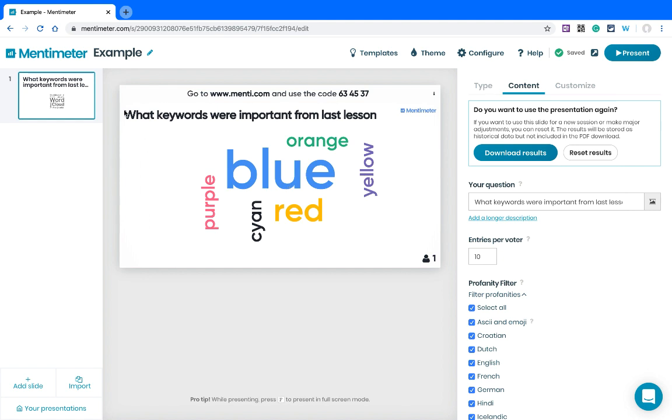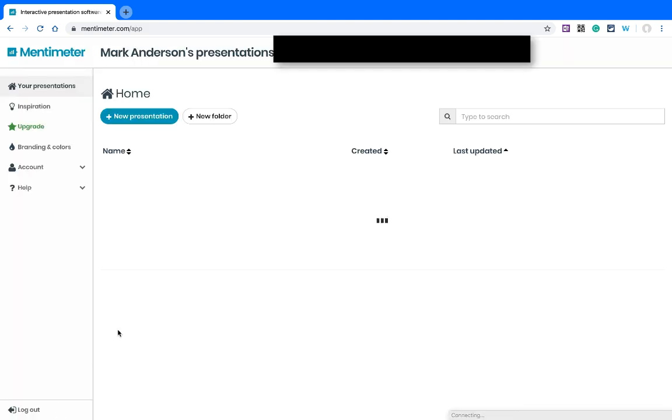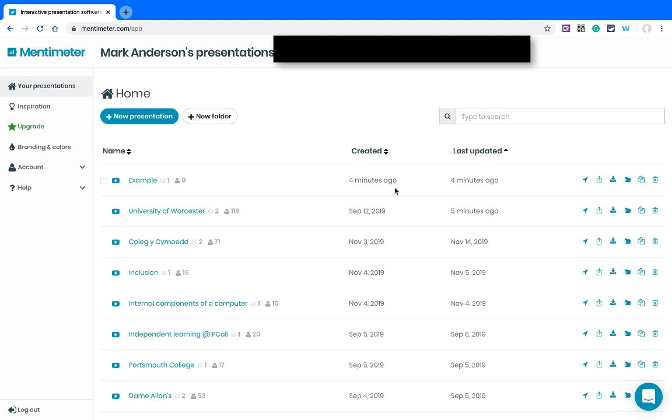And that's that. Once you've finished with the activity, if you want to get a local copy of the presentation, simply go to Mentimeter here or down to your presentations in the bottom left hand corner. And then it shows you all of your different ones here. And there's some options on the side here for you to open, share, export, move it into a folder. You can create folders by clicking on the new folder option here to help you organize your different activities into different areas. And what's nice as well, if you've got multiple classes where you want to use this repeatedly with lots of different classes, you can simply go to the duplicate option here and you can create a whole brand new one, but with settings that you've already put into place with slides that are already in there.